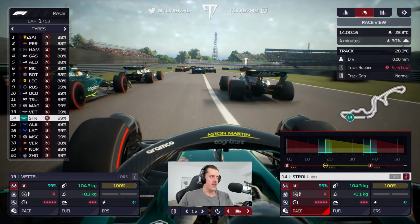You can see Seb here struggling to keep up with Ocon visually. We need Seb to try and get within DRS range, which is really, really important. You can see Verstappen in the background just going for the move. Let's see, with the bit of deployment, we might be able to fight back and stay within DRS possibly. There goes Max though. Can't stop him. Easy move. Okay, we're going to turn things down now a little bit and play the long game.